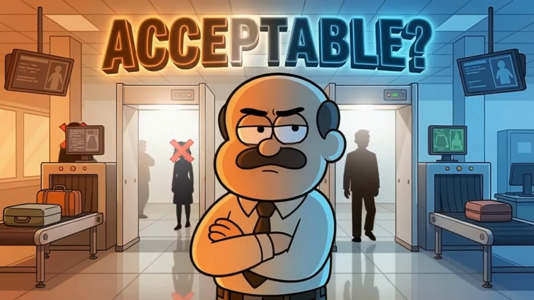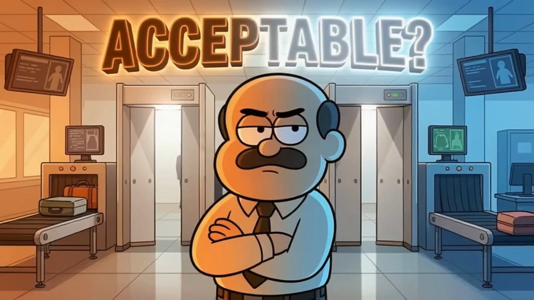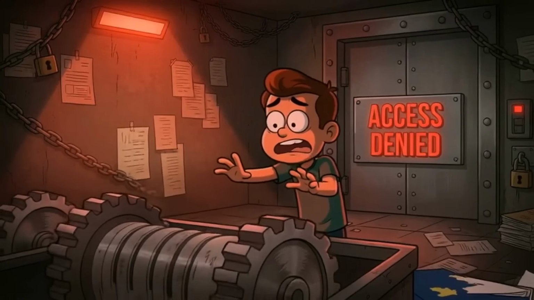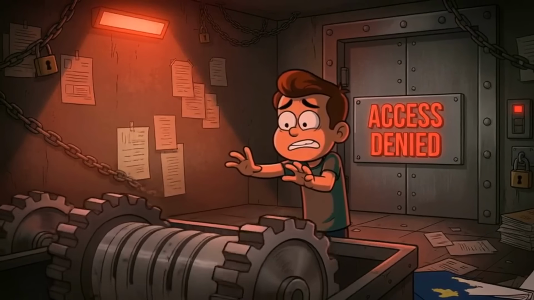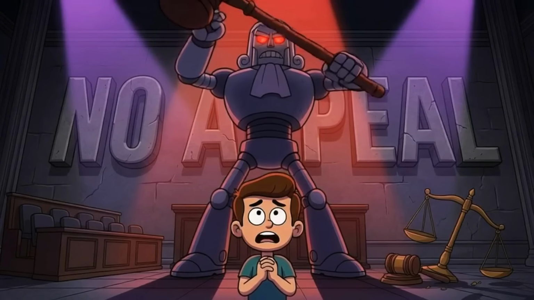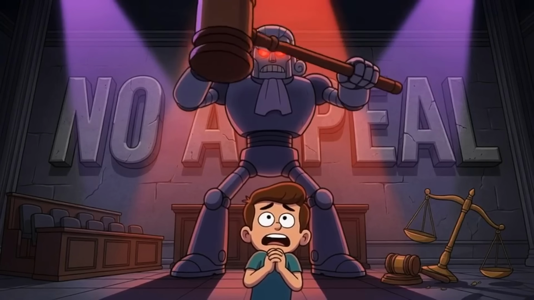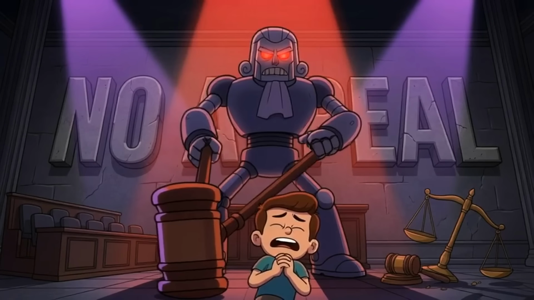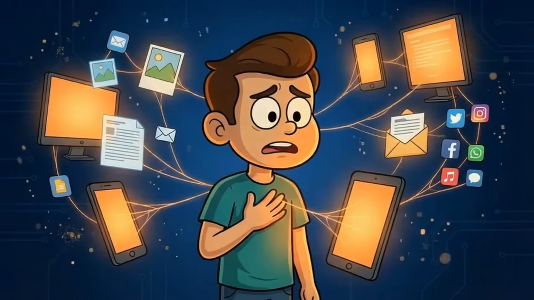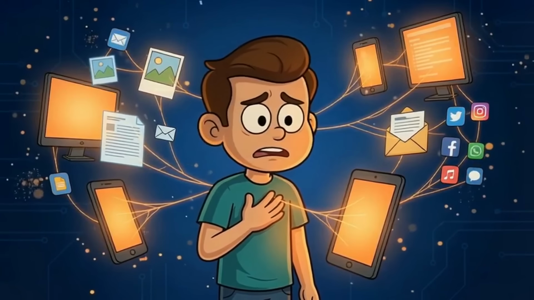It's like airport security deciding that 6 false alarms are fine as long as they catch one real threat. Except instead of just missing your flight, you lose your passport permanently. And they won't tell you how to get it back or what you did wrong. The AI is judge, jury, and executioner with zero human oversight on the front end. You don't get a trial, and you don't get to face your accuser. You don't even get to see the evidence against you half the time. Why not? Because showing you the flagged photo might violate the same policies they're accusing you of breaking.